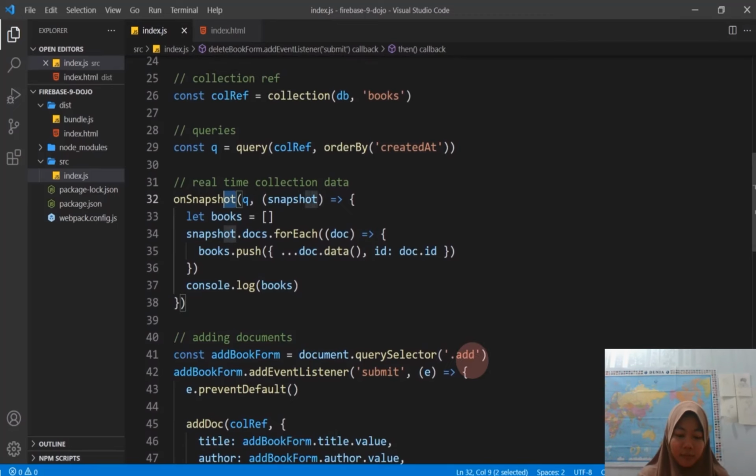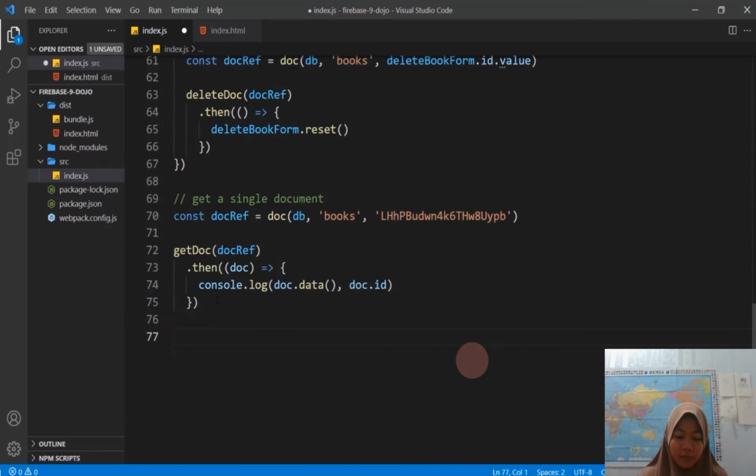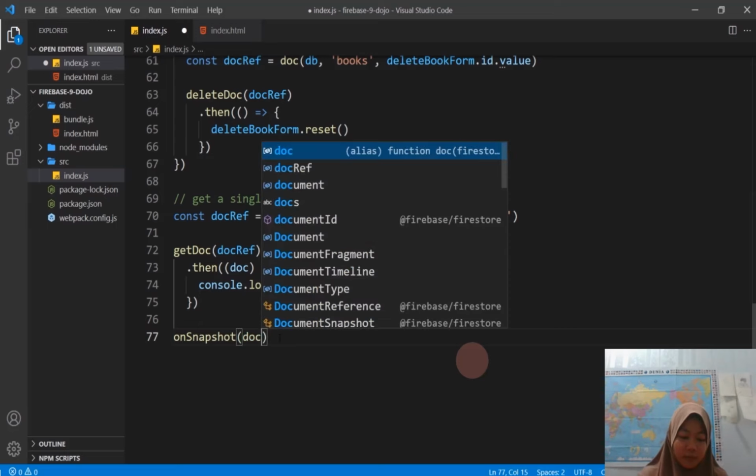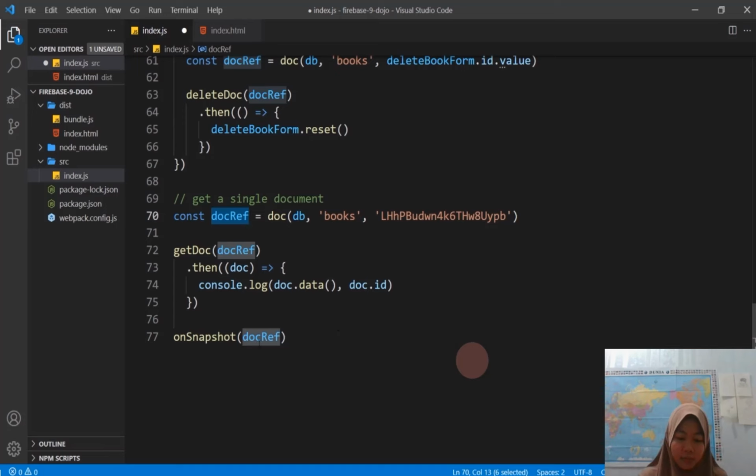Now, the way we do this is very, very similar to how we created a subscription to a collection. We use this same function right here, onSnapshot. So I'm going to copy that and come down here and I'm going to paste it in. And then we need to invoke that function as well. Now inside here, all we have to do is pass in the docRef instead of the collectionRef. When we pass in a collectionRef, that sets up a subscription to a collection, but now we're just subscribing to changes on a particular document.